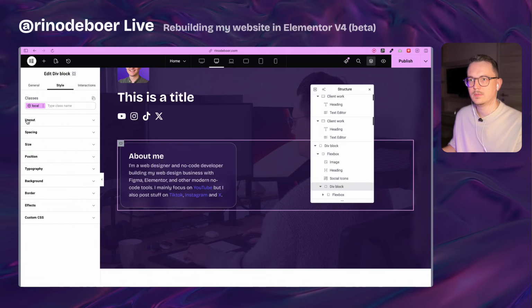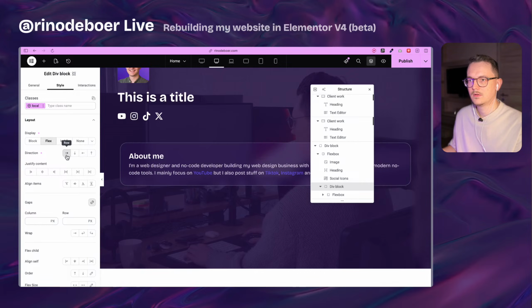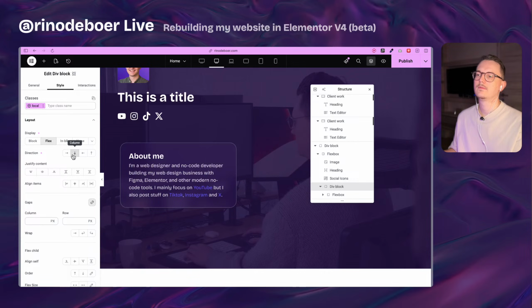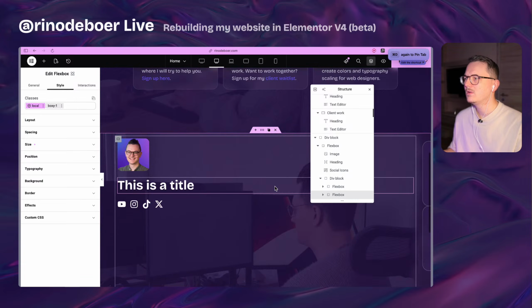Oh, this one also needs to be a flex. It needs to be like this. Oh, wait, that's so stupid. Of course it's not like this. It should be horizontal on a row. Because now... What the hell?